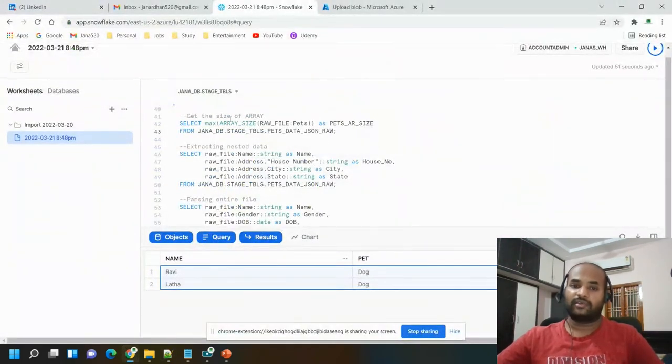To get that, we have a function called array size. Array size of raw file colon pets, where pets is the array column, gives the array size for each and every record. But I want to know the maximum array size, right? So I'm putting max of array size. Let's execute this.